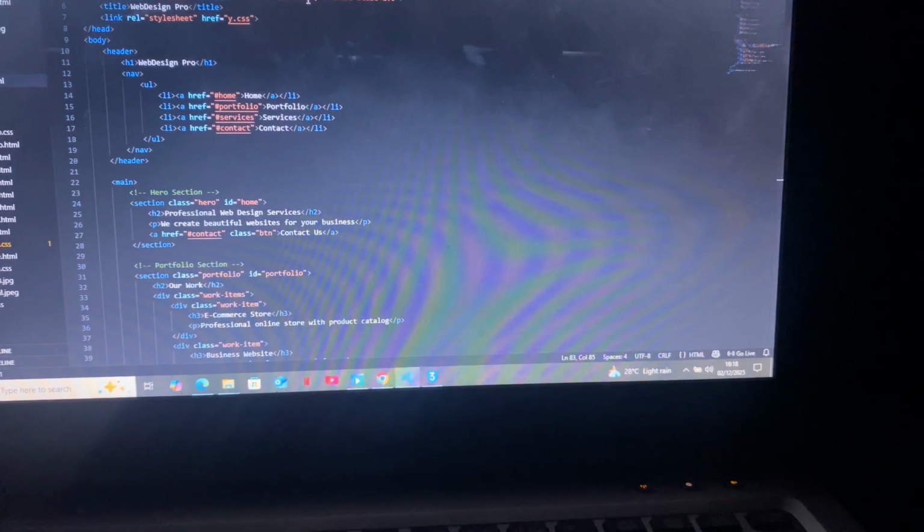So we are moving on to our next website, which is a website for people who are in need of programmers to create a website or any kind of application for them.